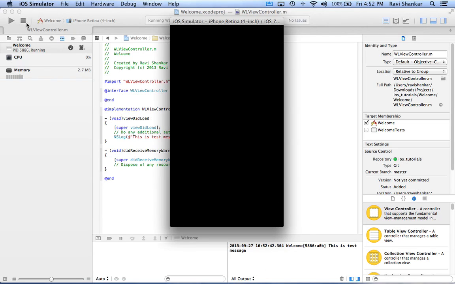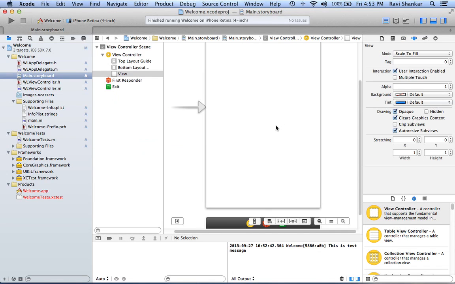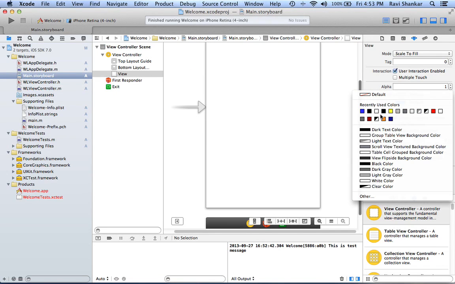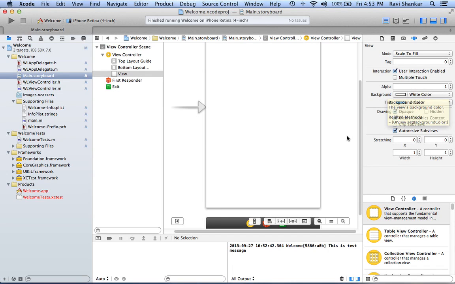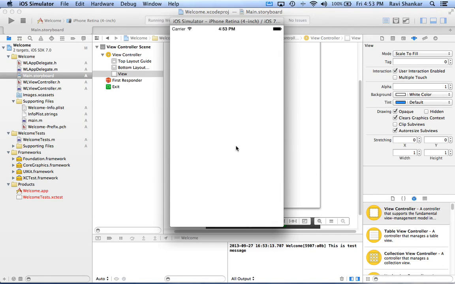Okay, I think the problem is that in the color we went for the default color instead of white. So let's go to the view and choose white here. Yeah, now we got the correct behavior. It was working fine before, but since we went for the default color, which seems to be transparent, we can see this background.